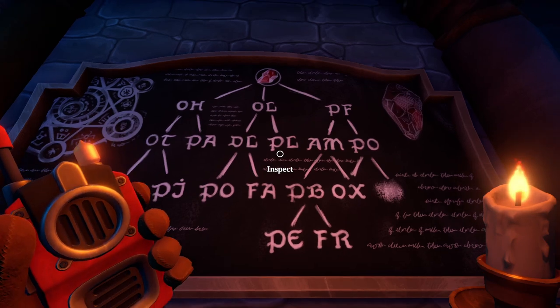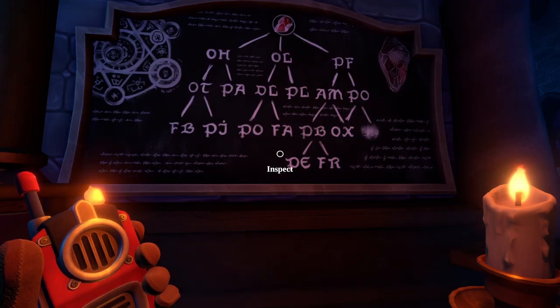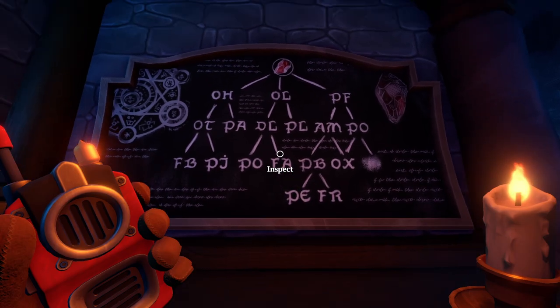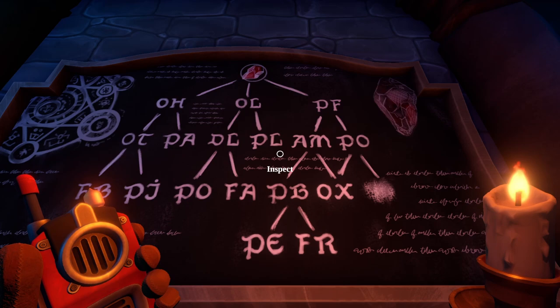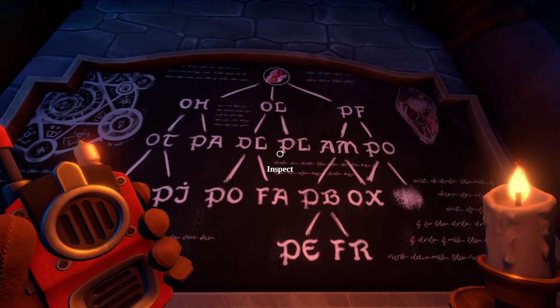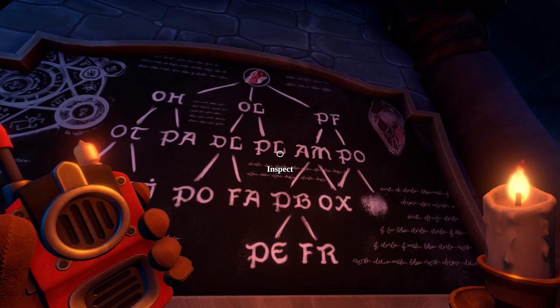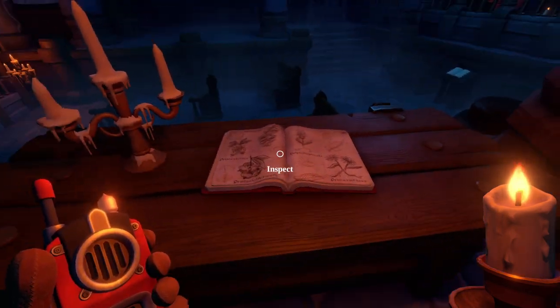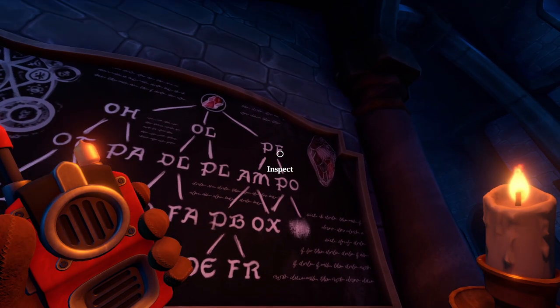Now I need... Is that PD? DD. I got DD. No, I'm not even getting anything. Fuck, so it's not PC. If only they wrote this properly. That's an L? How? Who the fuck writes an L like that? What the f is that? It's the last vial we need, and now mix the O with that thing and PF.